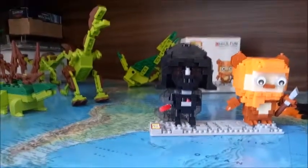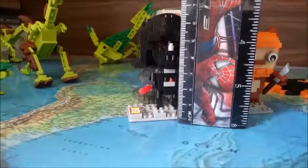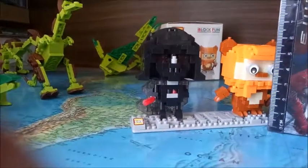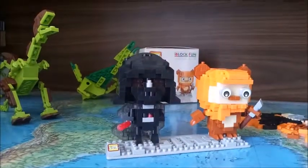Let me get my Spider-Man ruler out. Darth Vader's 6.5 centimeters about, and Chewbacca is 6 centimeters to the tip of his ear.